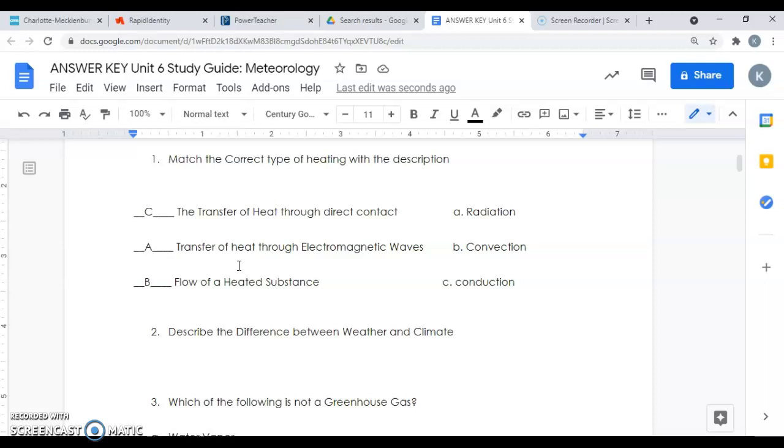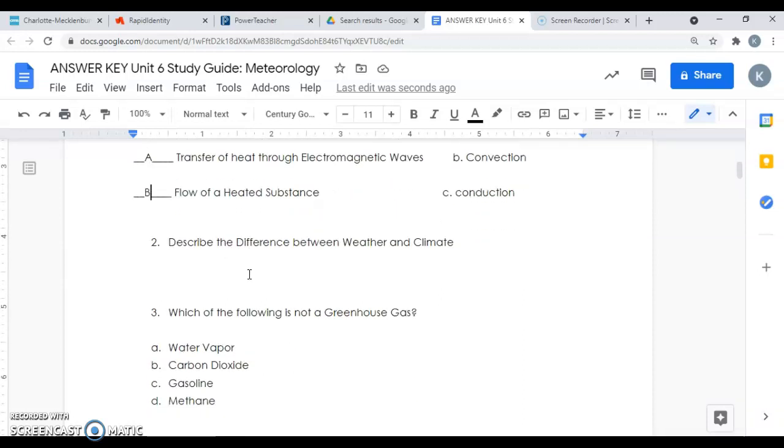Earth, we have the magma that sits in the mantle, and as it's close to the heat source of the core, it heats up. And then as it heats, it becomes less dense and it rises. And then as it moves away from its heat source and gets to the top, it will cool down, become more dense, and then fall back down again. So it's that circular repeating pattern and the movement of just the flow of a heated substance. A good example of that would also be a lava lamp. If you've ever watched a lava lamp, that's going to be a convection current. Okay, so C, A, and B for number 1.